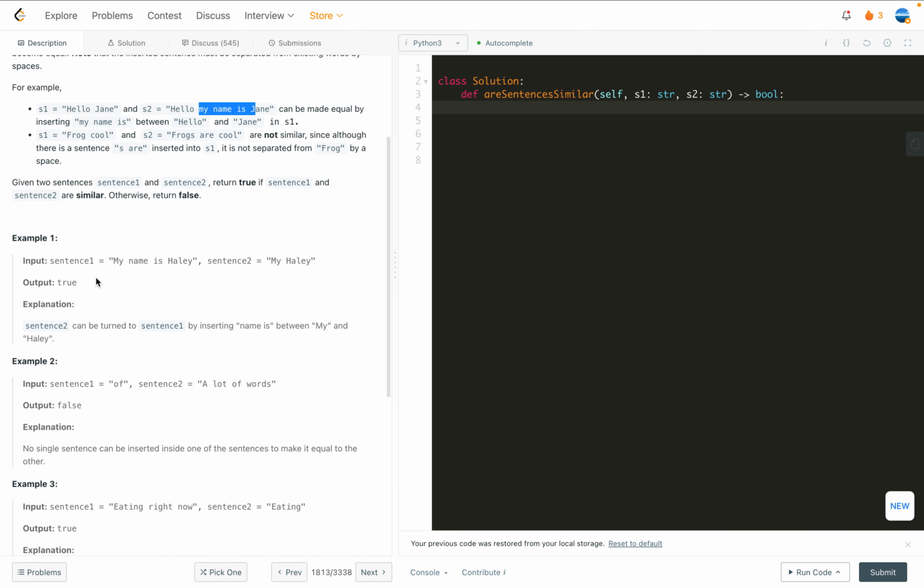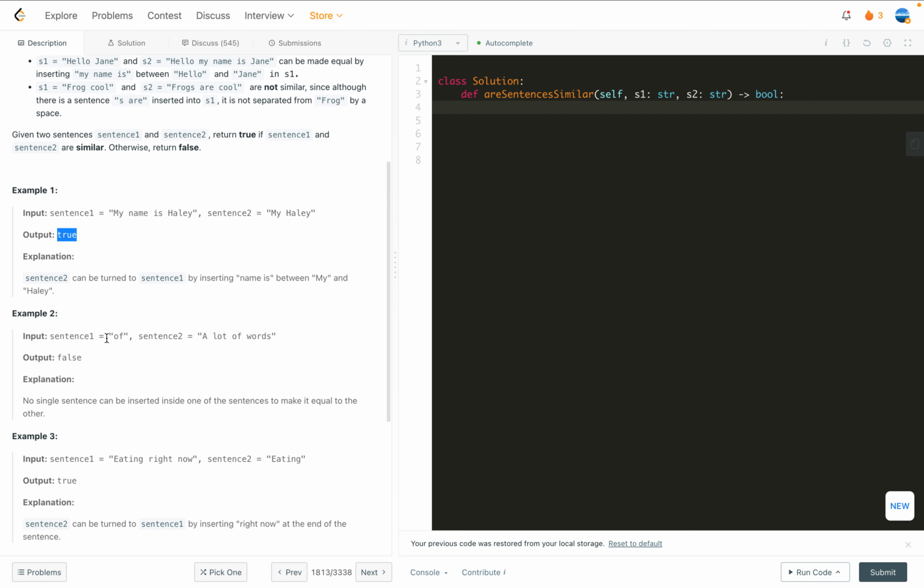Here you can also look at the examples. In the first one, you can insert "name is" in sentence 2, so the return is true. In the example 2, here we have "of", which is in the middle of sentence 2.